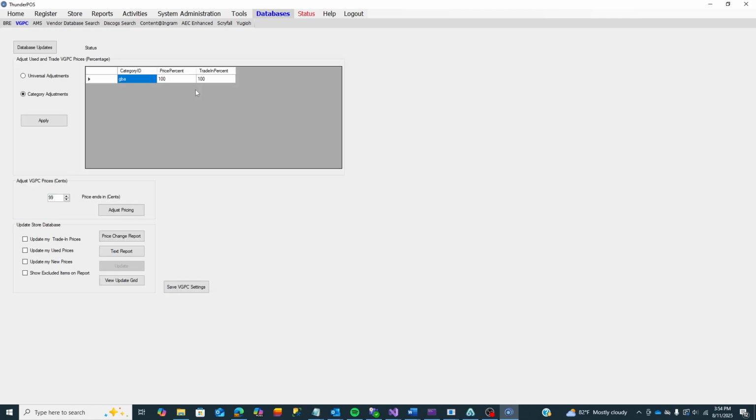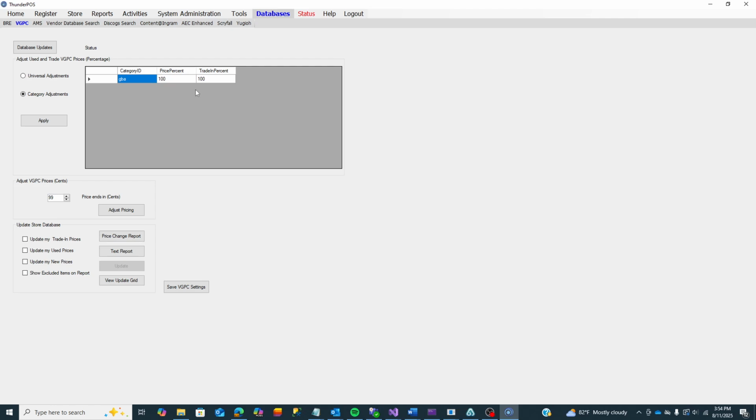What this feature is going to do is allow us to easily compare our pricing to that of video game price charts, and then we will see what our pricing is compared to theirs, how it compares across the different feeds that video game price charts offers, and what we want to price it at.